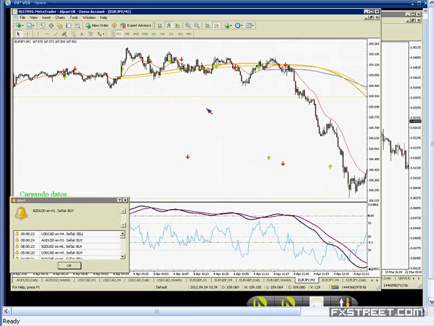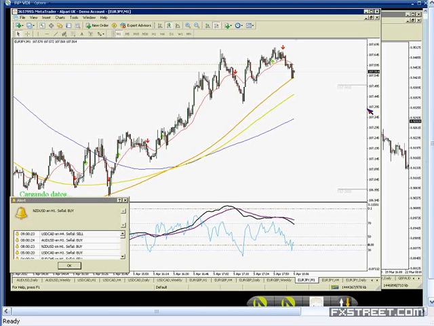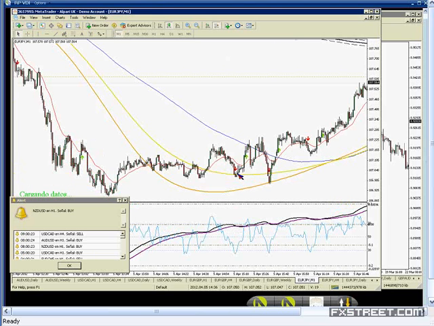If I switch here to the 1 minute, for instance, you see the dynamics are the same. The price is reacting to these lines in the same way. See how prices react to the lines. So it's nothing magical about this. It's just a guideline.